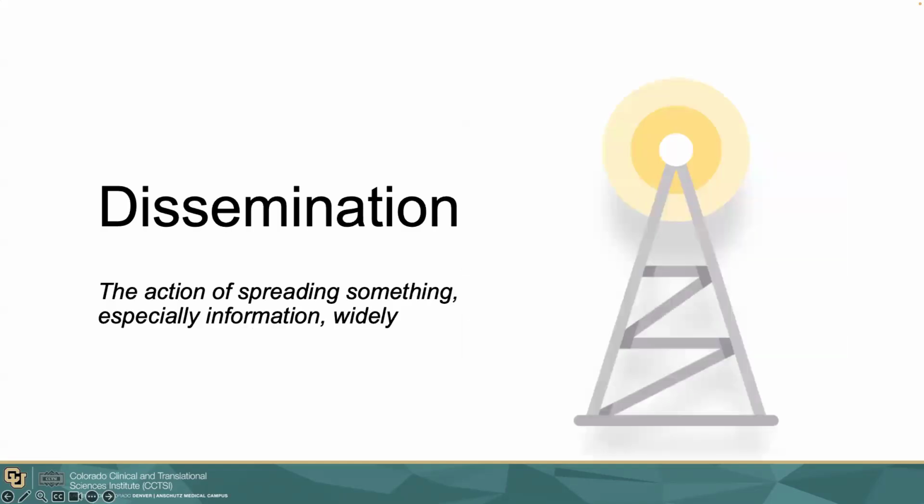Dissemination is an active, tailored process of communication that is meant to spread information widely. This is different than implementation, which is when users learn about and start to use an innovation. This is also different than diffusion, which is a passive process by which an innovation is communicated through channels over time.